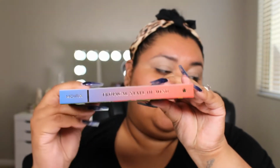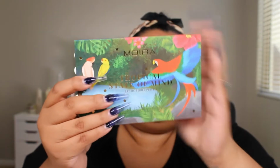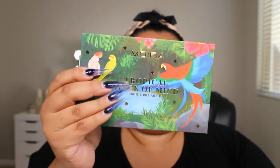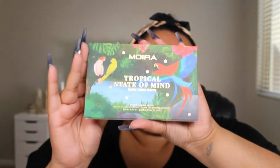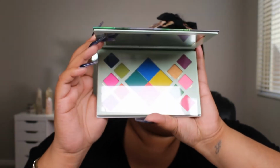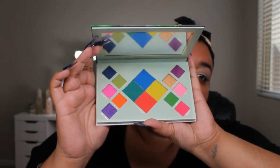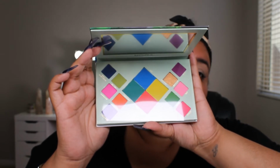What I personally like about all their packaging is on the side of their products, like their blushes are the same way. They have the name of what the product is. So if you're like standing up your palettes, you can easily see what palettes or blushes you're using, and they are on both sides. So I do love that. And you just slide out the palette from the side and it has the exact same front and back as the little insert, the cardboard. And then you open up the palette and here you have the gorgeous shades. This palette does retail for $19. I did get all of my items on sale.